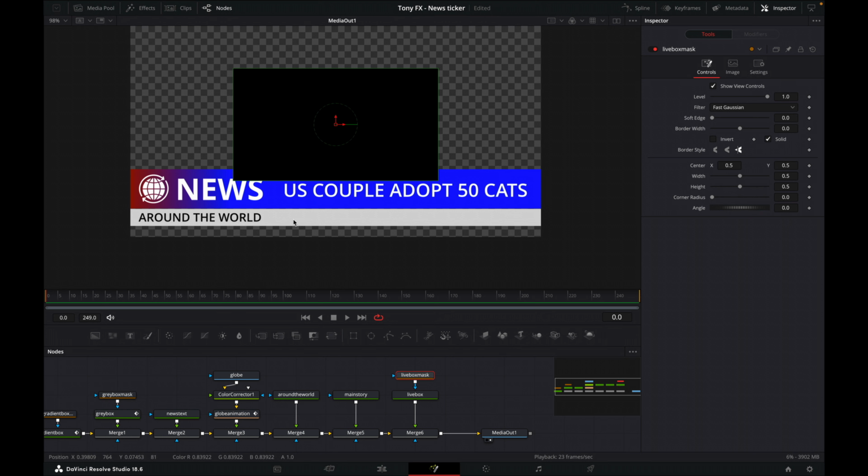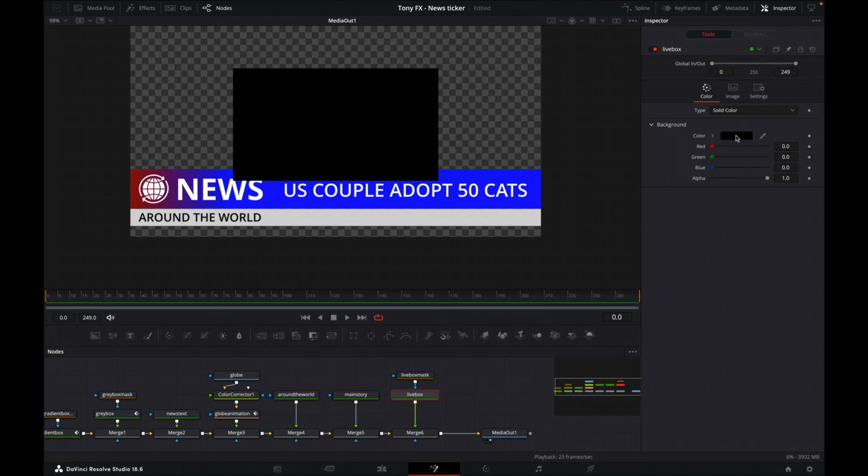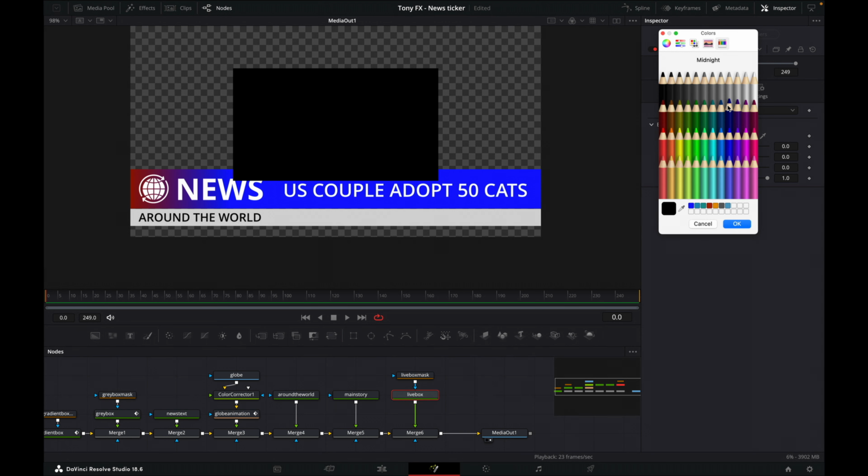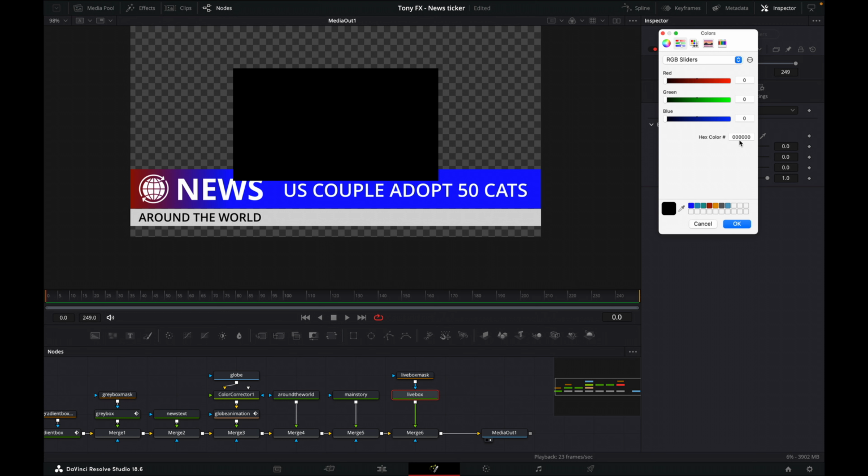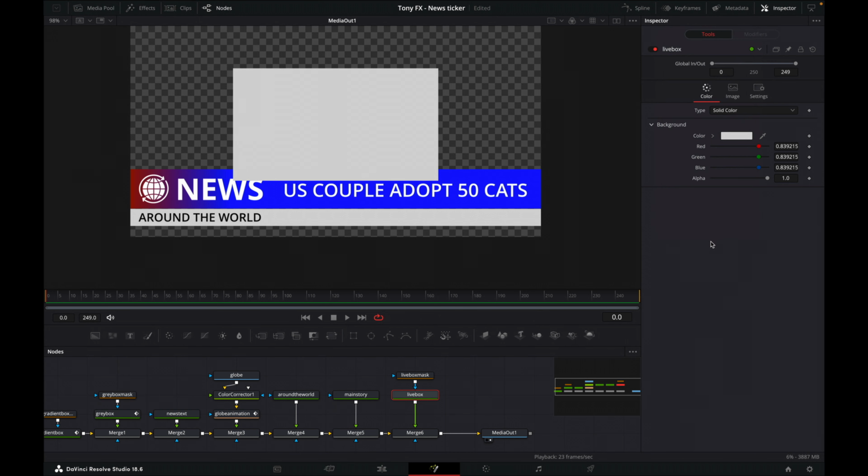So we'll change the color. I'm going to use the same color as I did for this bit here, this gray. So click on live box, go up here to the color, and click on the second tab and go into the hex color box, and I will add my hex color, which is the same as before, so it's D6D6D6, and click on OK, and that gives us the color.